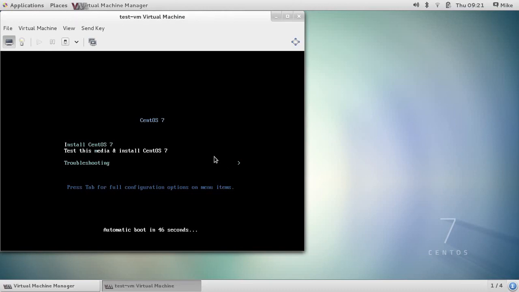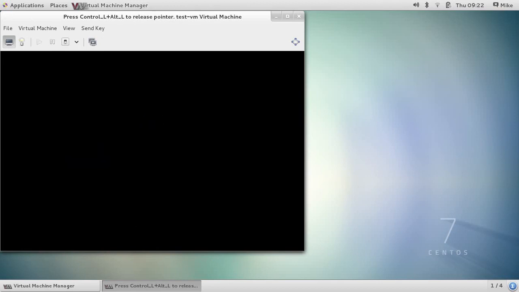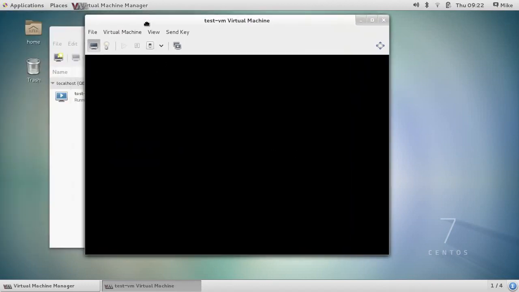I'm going to show you, if you don't have mouse integration with your VM, when you click on the graphical console here, it's going to capture your mouse's input. And you can see at the top of the window it says press Control Alt to release the pointer. So if you press the left Control and Alt, it's going to release that pointer for you. So let's click it. I'm going to go up to install CentOS 7 and just let the installation go here.